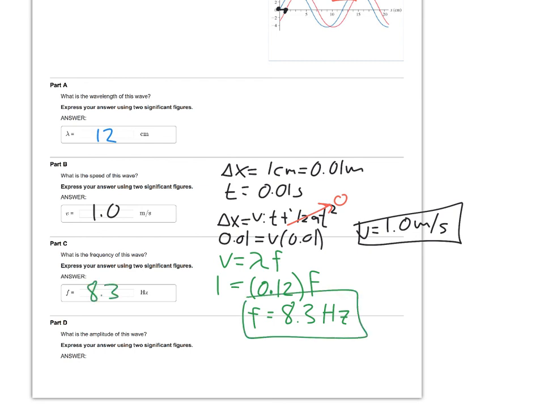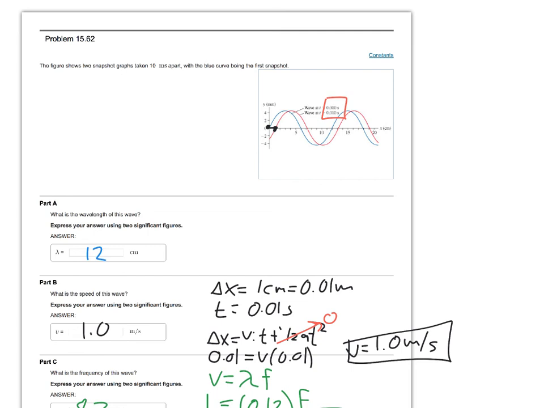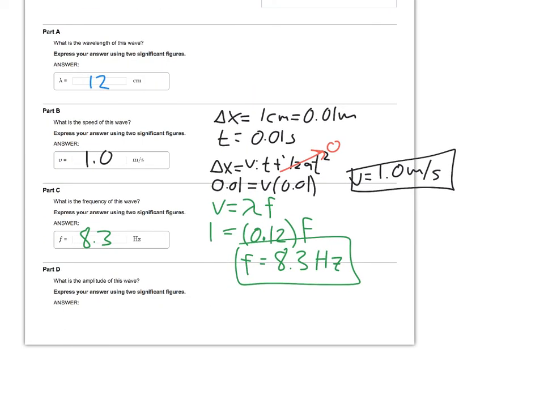And for this last question, I'm looking for the amplitude of my wave here. So I'm going to go back to my graph and look at the height from the equilibrium to the peak. That would be this distance here, and I see that that's a height of 4 millimeters, based off of that scale. So the amplitude of my wave is just going to be 4 millimeters, and those are the units already given.